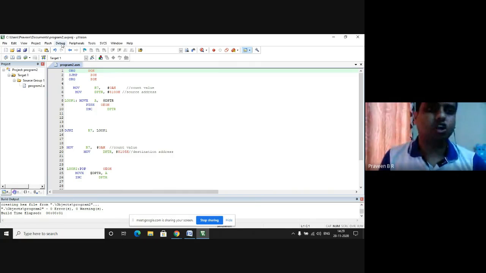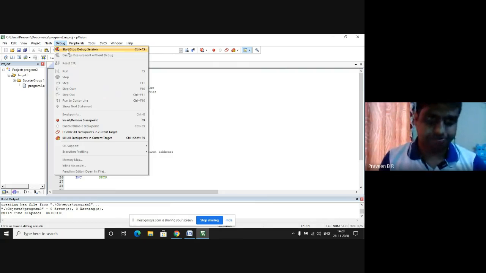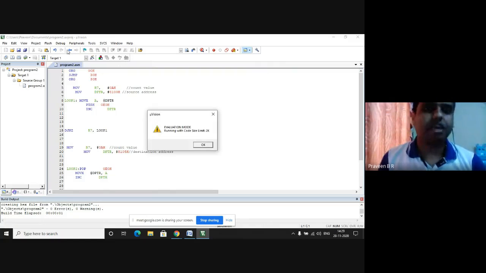After this, we will go to the menu bar. In the menu bar, the sixth one we are going to choose, that is the debug button. Select debug button. Under debug, select start stop debug session. You are prompted to one more dialog box. You click on OK here.